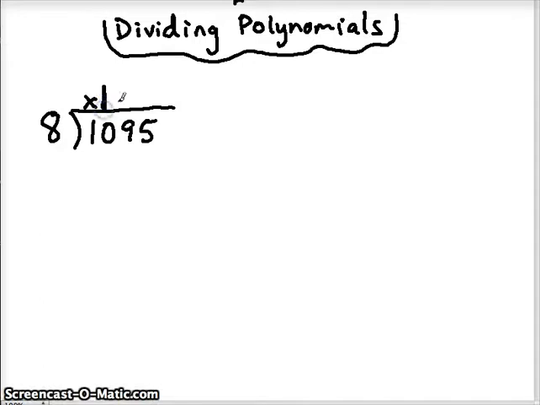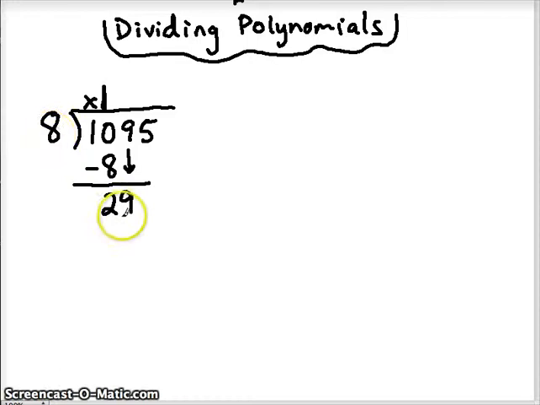And then what do we do with that number? We multiply. We multiply this number by this number, and we subtract it from this number, right? So 1 times 8, and we subtract. That process is what we're going to be doing when we're dividing polynomials. So we do the subtraction, we get 2, and then we drop the next number down. Again, same thing we're going to be doing in a sec here. Then start the process over.